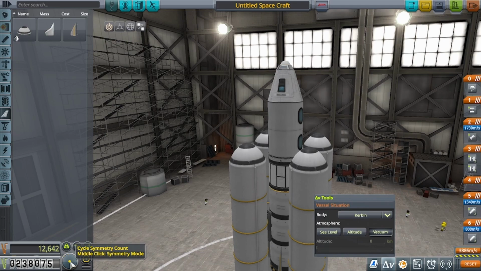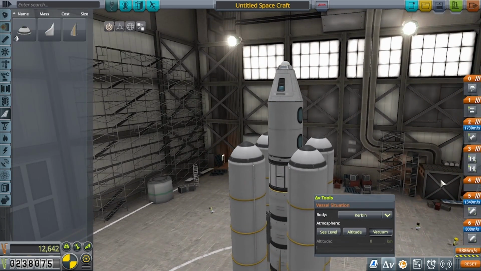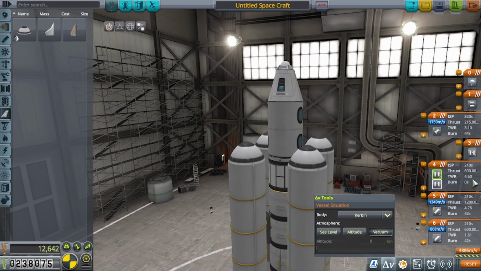Right clicking also goes backwards. I didn't realize that. Okay. But we have 38 860, is not too bad. We can get into a pretty high orbit at that point. Let's move those two into that.